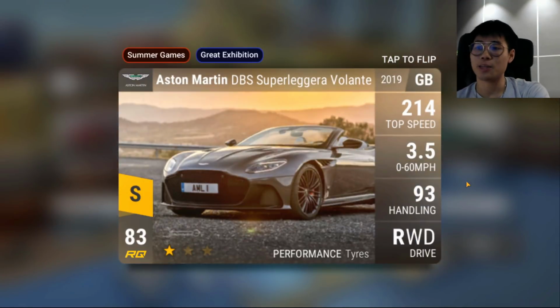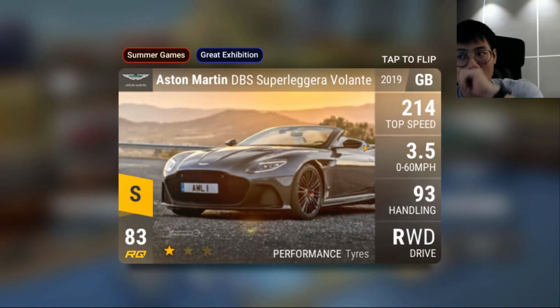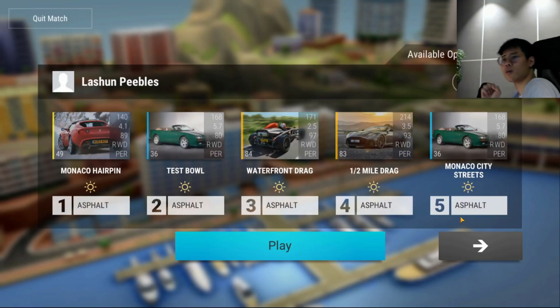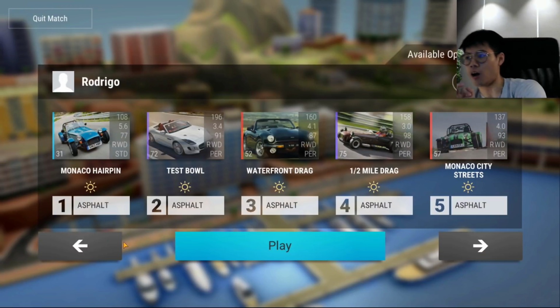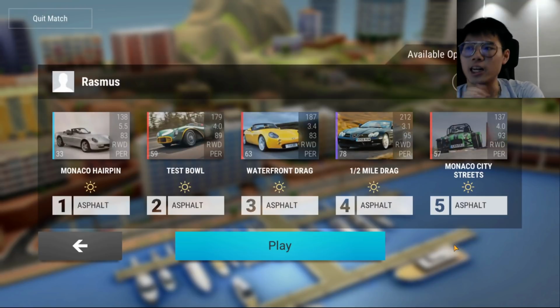Ooh, you know what? The DBS Superleggere Volante is going to be incredible for this. I think this one would actually beat the CC100. I would lose these two, and I would lose this one by a pretty heavy one. This one would be close. I would win Test Bowl. Ooh, but I wouldn't win Monaco City Streets, would I? Because my worst car is still worse than his worst cars. So maybe now it's time to actually change.